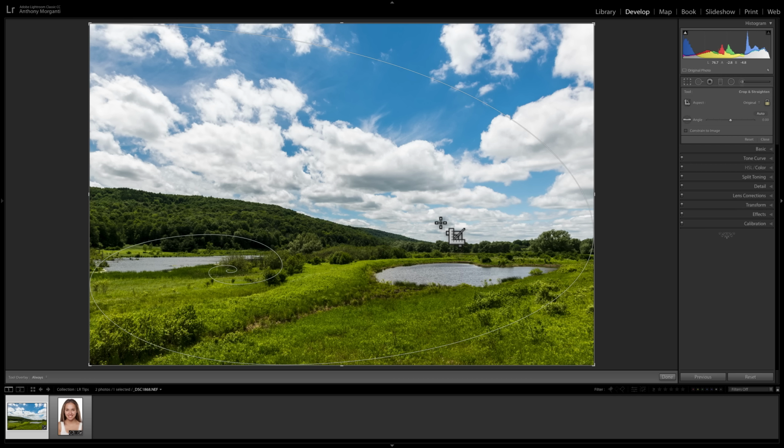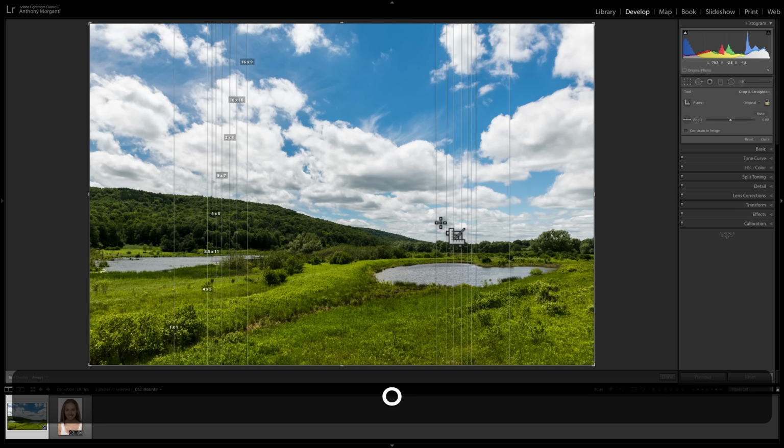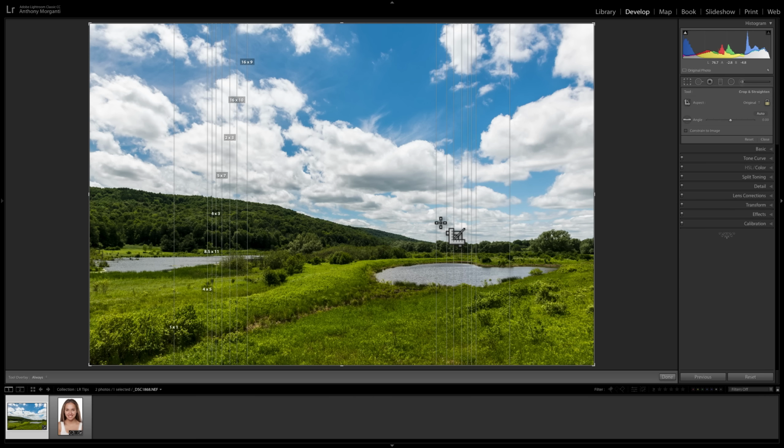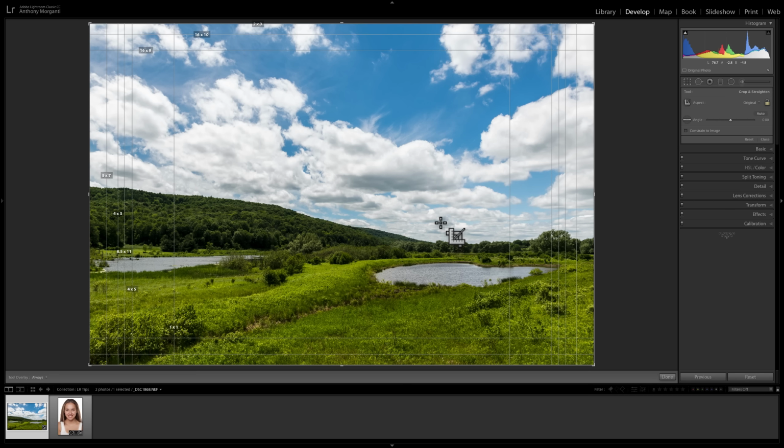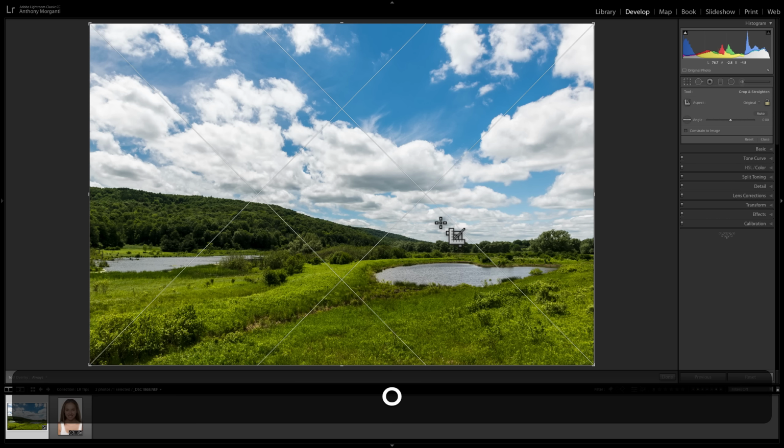Well, there's a little bit more to this. Let's say that you don't use all these overlays. For example, this is the aspect ratio overlay. Well, right now it's vertical. If I hold the Shift key in and hit the O key, I could put it horizontal, right? But let's say I just don't use this overlay ever. And why should I keep cycling through it when I hit the O key? Well, you could get rid of it.